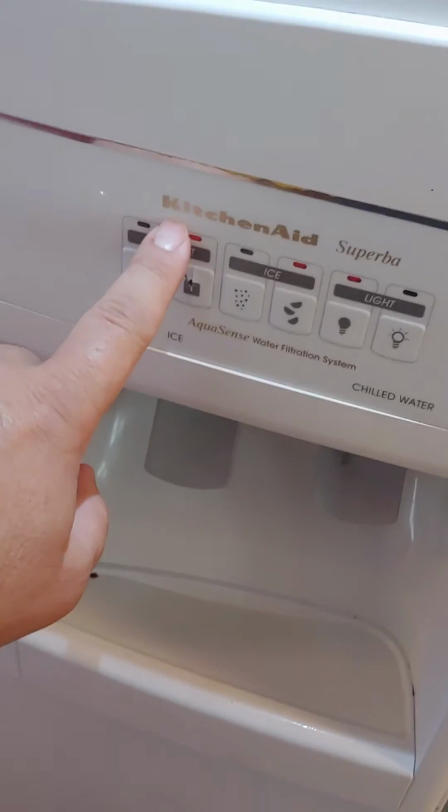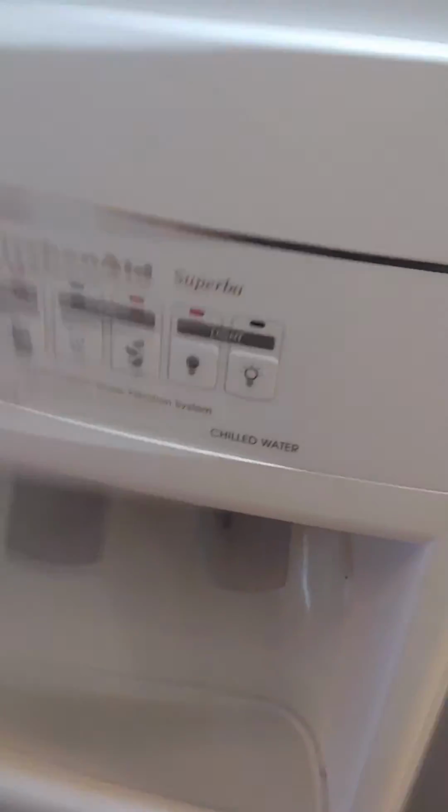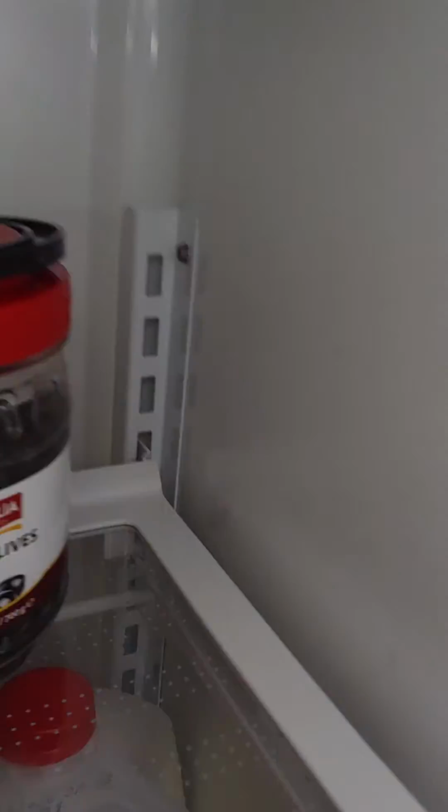Again, this is a KitchenAid refrigerator, and the model number, I'm just going to give it to you guys. That will be, sorry about the video, okay, KSRS251HW02. Thank you.